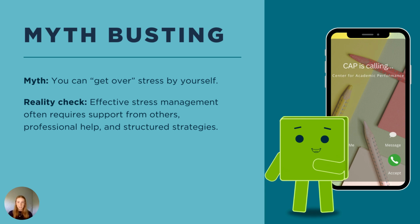And so the last misconception I'll debunk is the belief that you can get over stress by yourself, and that stress is just a one-person game kind of thing. This misconception relates back to our previously debunked myth, a little bit of stress is all in your head and you don't need any kind of support to reduce it. This is a dangerous misconception because it can lead to isolation and an unwillingness or even an inability to seek help. You just don't have the knowledge or the awareness that, hey, I'm at that point where I need somebody else to help me out.